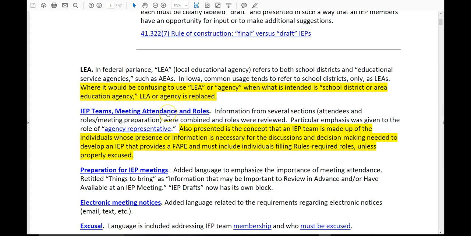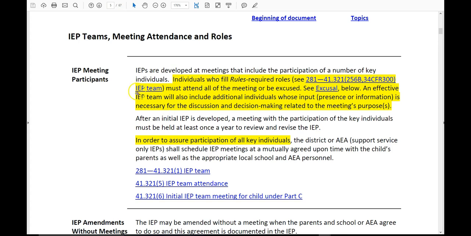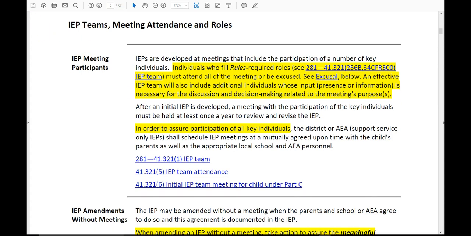And let's take a look at some things that I want to draw your attention to in that section of the release notes. So thinking through IEP meeting participants and attendance, you can see some of the yellow here, just some additional emphasis on the individuals who fill specified roles, and the importance of each of those participants providing either presence or input to the IEP, and just emphasis on participation and involvement from all those individuals.